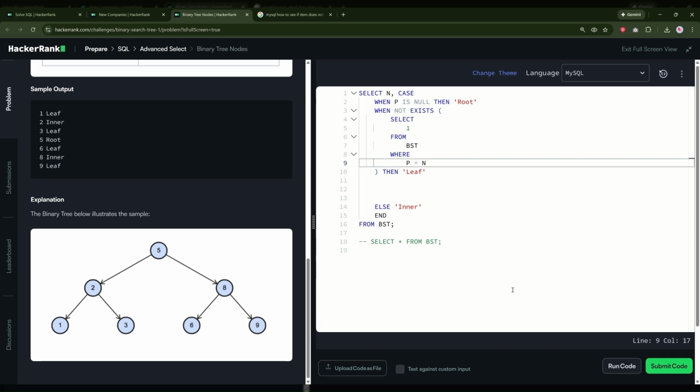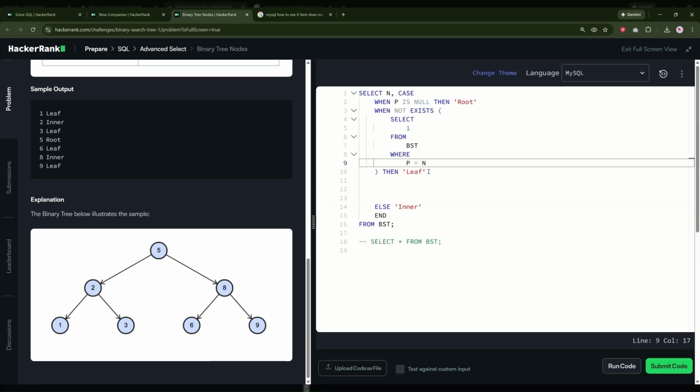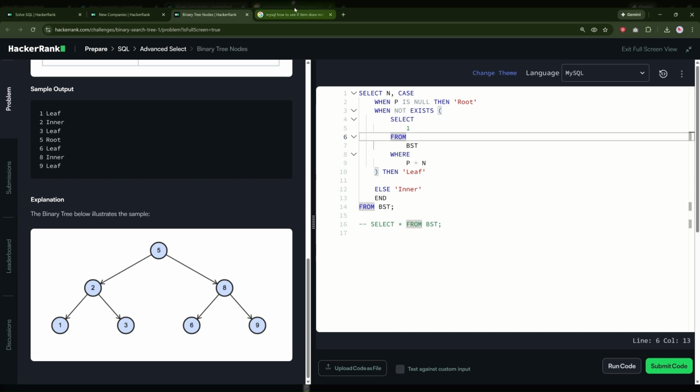Does that work? No. Why is this becoming a catch-all? Select one from BST.